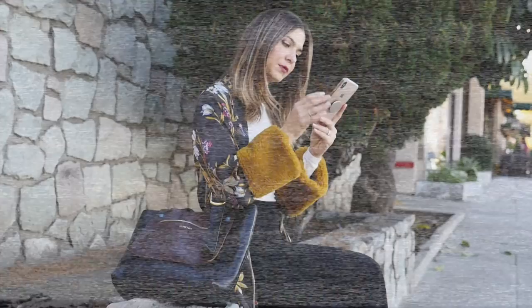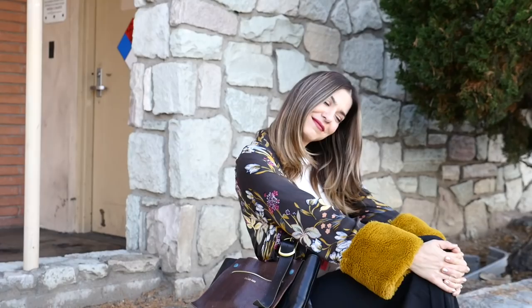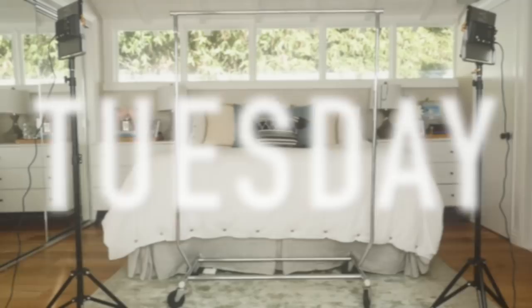I paired simple wide-leg breezy trousers with a really fitted white tee — just two basics underneath. This handbag is nice and big so it fits my laptop and anything else I need. The point of this look is to show that you don't need to sacrifice style in the workplace, but you do need to be considerate. Wearing simple pieces underneath lets the kimono shine.